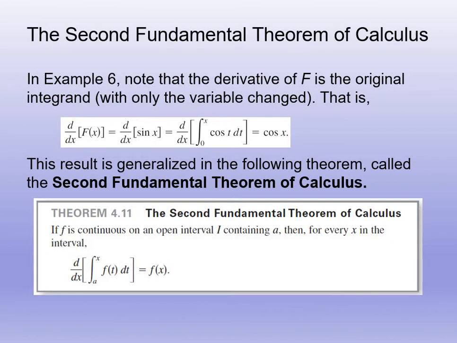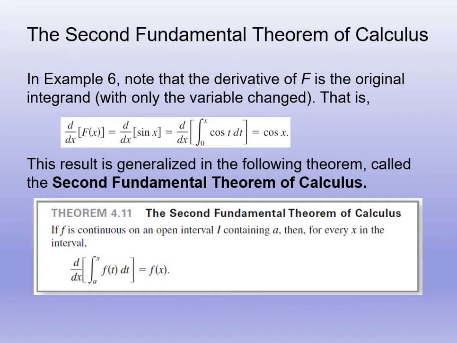Now, look at what's going on here that's different. We're taking the derivative of the integrand. So d/dx means we're going to take the derivative of the integral from a to x of f(t) dt, and it's going to give us back f(x). But you have to be careful here.